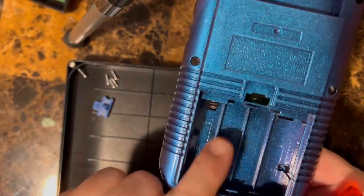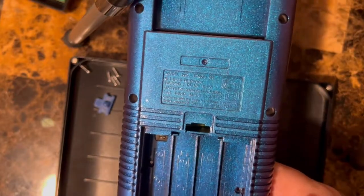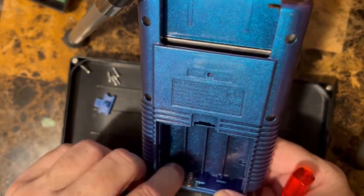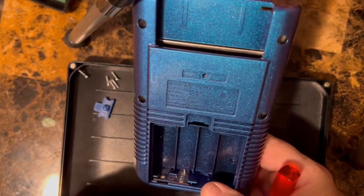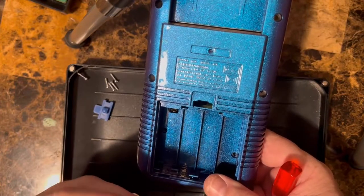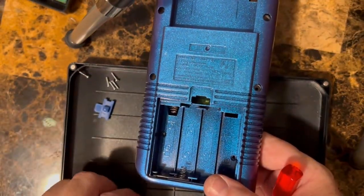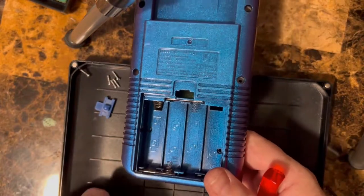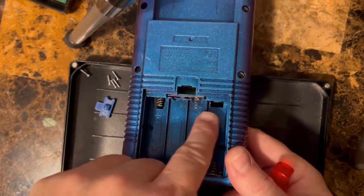So when we flip this thing over, you can see we start with a spring. So we want a flat, right? There is one like this, I believe. Goes in here, snaps in, okay? Then let's look at another one here. So you wanna do the opposite. This one was a spring, no spring, spring. I'm gonna scoot it up. No spring, right? Spring, no spring. Okay, spring, and then the last one.